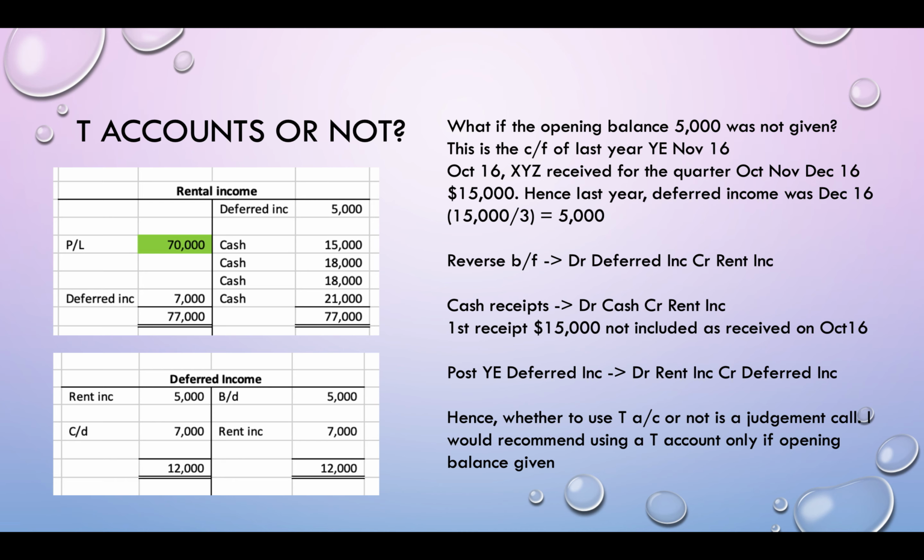As for the year-end rental income deferred, you put it on the left side because the carried down figure is always the opposite, where the brought forward figure would then be on the right here. So carried forward 7,000 and there will be a brought forward of 7,000 here. Just like the deferred income account, brought down is on the right and carried down is on the left. Then you don't need a deferred income account, you just directly put brought down 5,000, carried down 7,000. But it is up to you which one you prefer. But the correct way of doing the accounts is by the first method, which is a longer one.